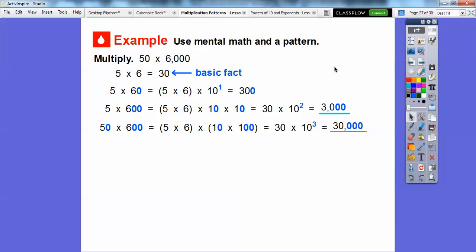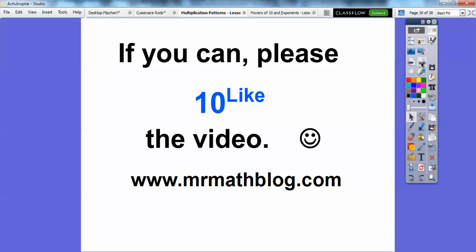We want to know 50 times 6,000. Well, how many 0s do we see? I see one 0. I see three more 0s, so it's going to be 30, the 5 times 6, 30, and then times 10 to the 4, so just add four 0s onto that. So it's going to be 300,000 right there. All right, guys. I hope that makes sense. Take care.